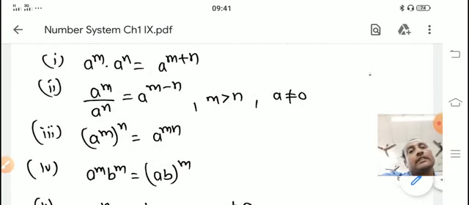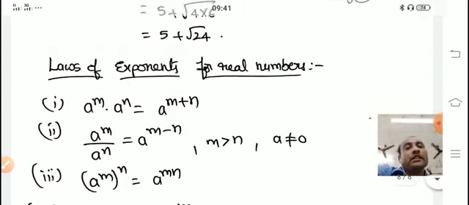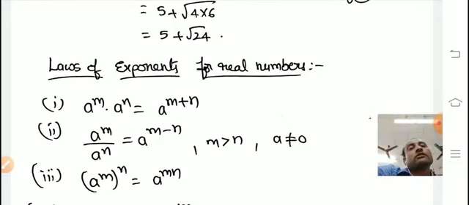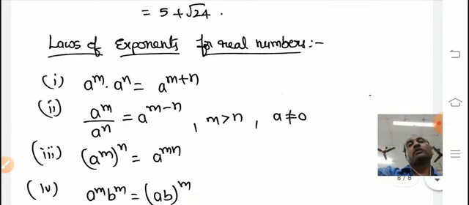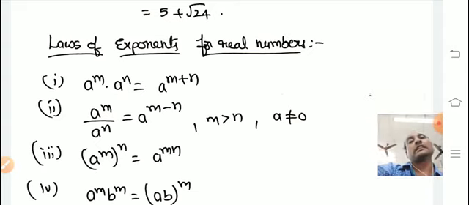So in these hard times, the sources available for you must be utilized properly and decently, and you will have to do a lot of hard work, and you should not go outside of the home. Sit at home, study at home. Whatever works you are doing, do at home only. Any doubts regarding studies about mathematics of class 9th, I'll be taking care of that. So you can approach me, you can message me.